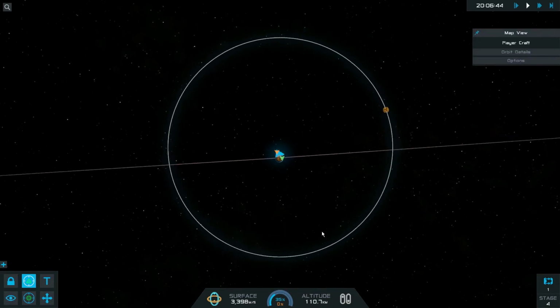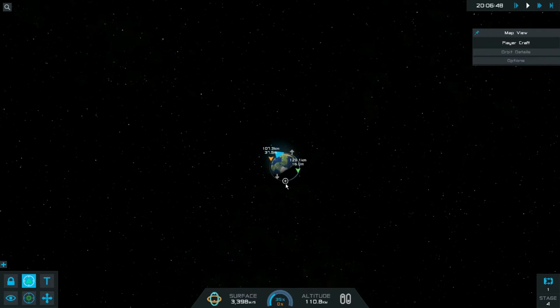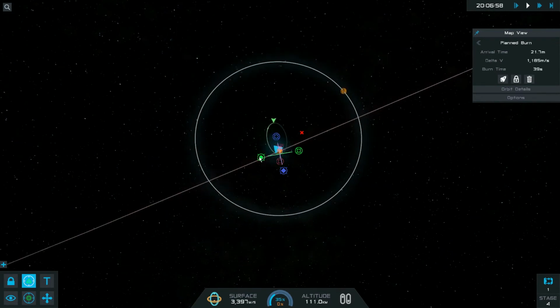Okay, back to the moon. Let's get up like this. Let's go ahead and try a free return trajectory, which means I want to start a little bit earlier. Go up like, yeah. Apparently I started too early.